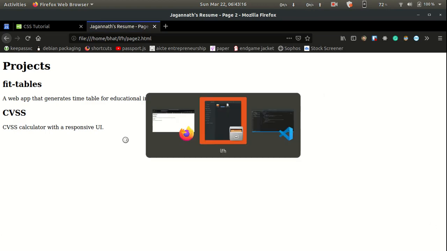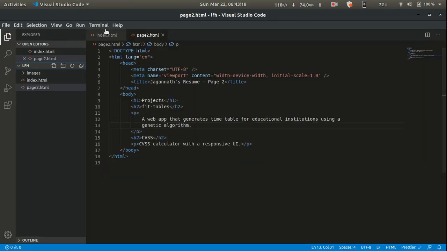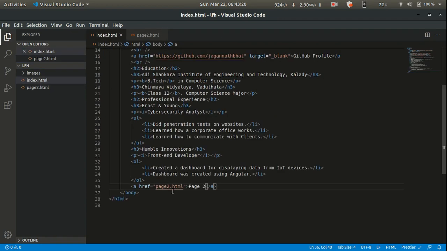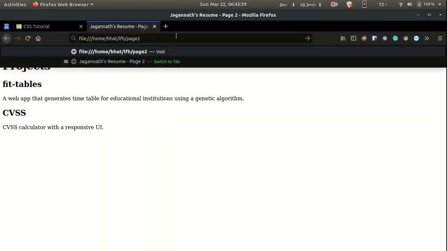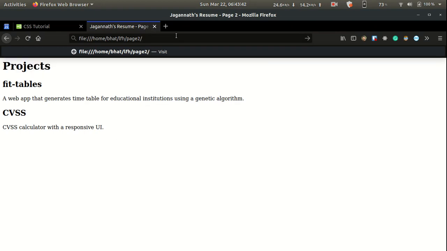And now notice here that it is page2.html. You have to provide the whole link. Now I'm going to give you a tip here. If you want to use just page 2 instead of page2.html, so whoever is using your website doesn't have to type .html, just has to type page 2.